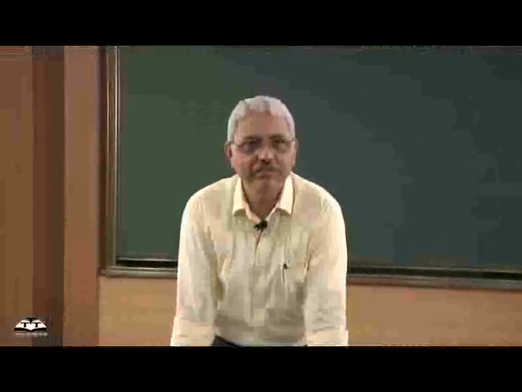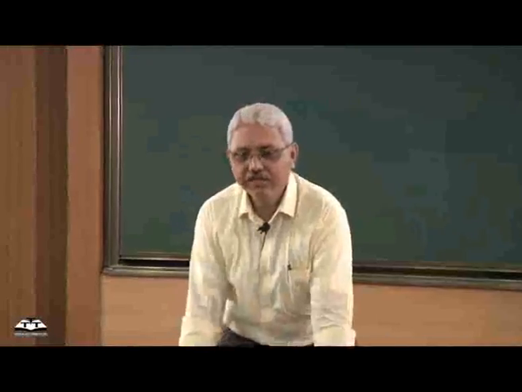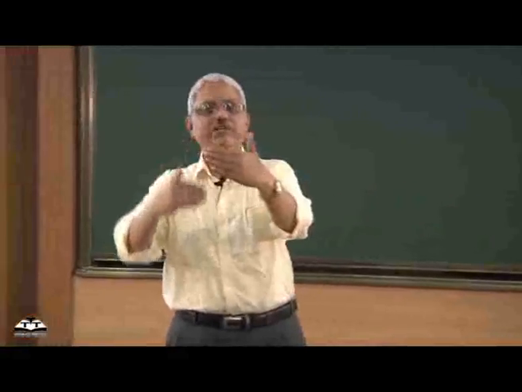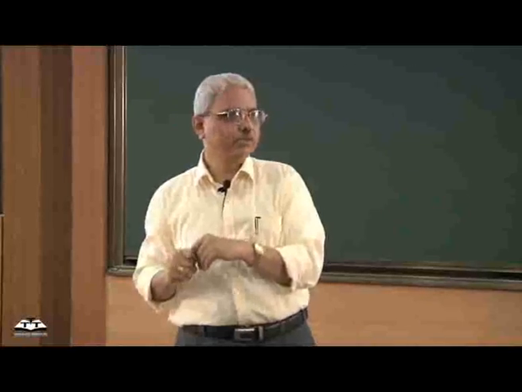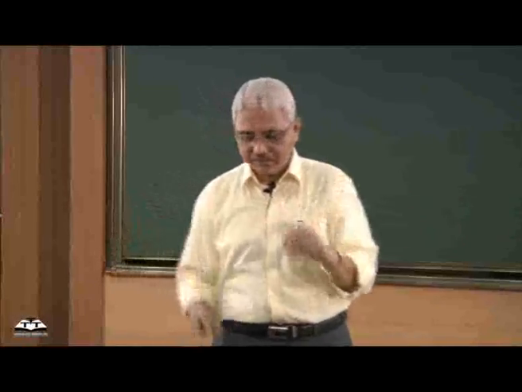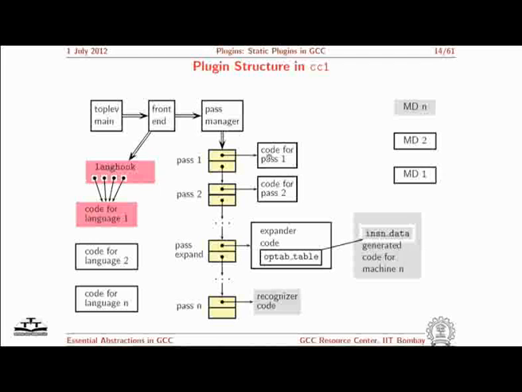Obviously, information will have to be in the internal data structure. The question is, how does it go from one pass to the other pass? His question is very important, because these passes are written independently. When I write code for pass 1, it doesn't even know that something called pass 2 exists. In general, in principle, they are completely independent.